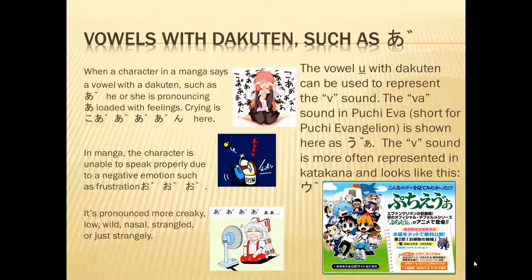Now this one's a little different. The vowel u with Dakuten can be used to represent the V sound. The va sound in Puchi Eva, short for Puchi Evangelion, is shown here as va. The V sound is more often represented in katakana and looks like this.